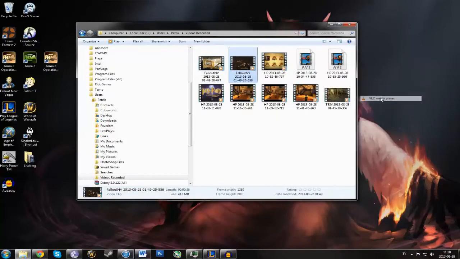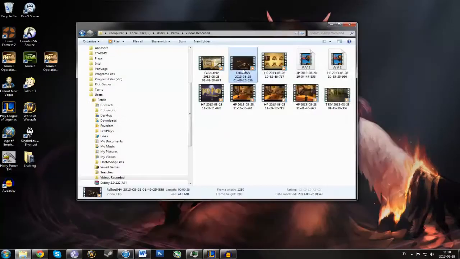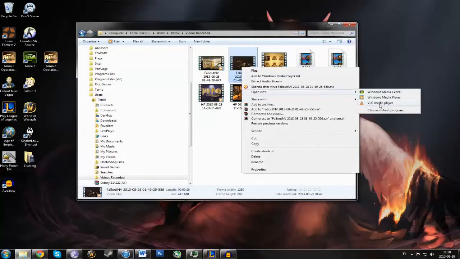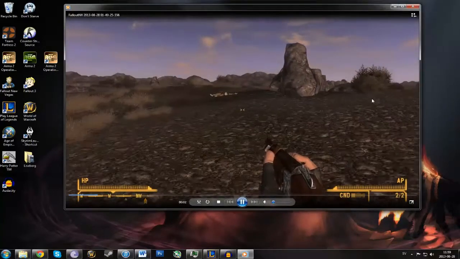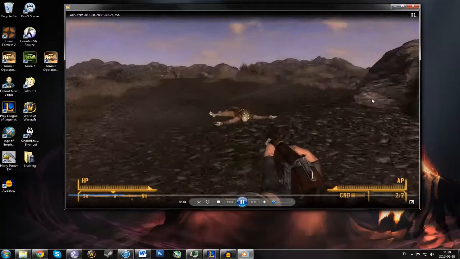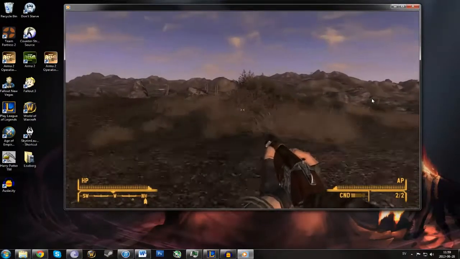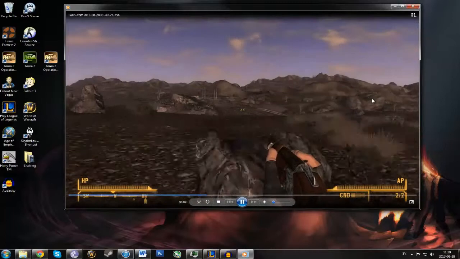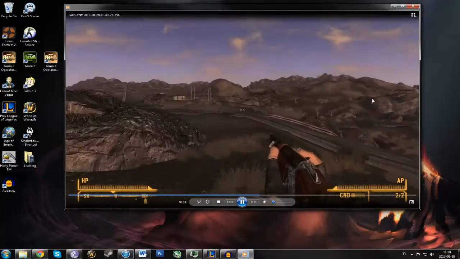If you have the same problem, you obviously use VLC to look back at your files, and it's something wrong with VLC. It's not wrong with your files. So if you just open the same file with Windows Media Player that you did with VLC, you will notice how it just runs perfectly. So if you have the same problem, the file is not ruined. It's just VLC that's playing with you.